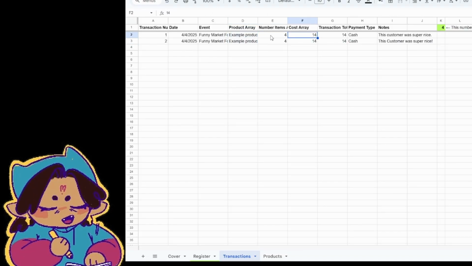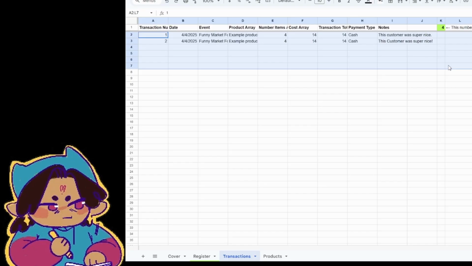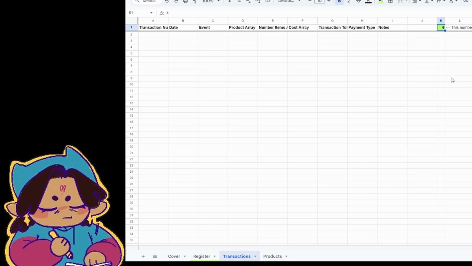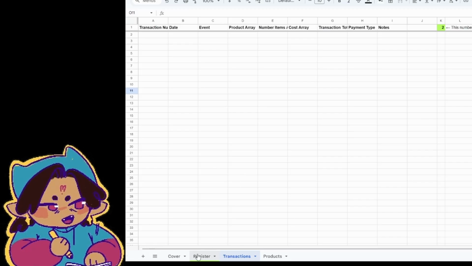These will also be comma separated lists, and the order in which the list appears, you'll be able to match it directly and then create matrices of these transactions as you go. And as a heads up, this number should always be the number of the row that the next transaction will be inputted on. So I know that the next transaction that will be inputted on is going to be 4. So if, for example, I want to reset the sheet, I can just delete all of this and then click on this, change it back to 2, and then my template is ready for me to just do anything to again.